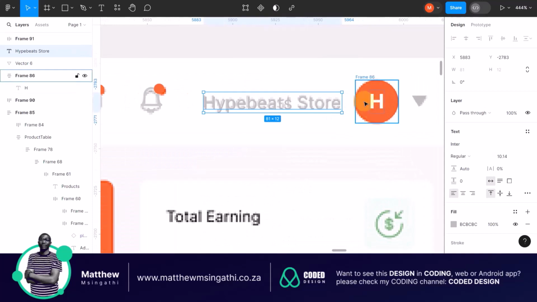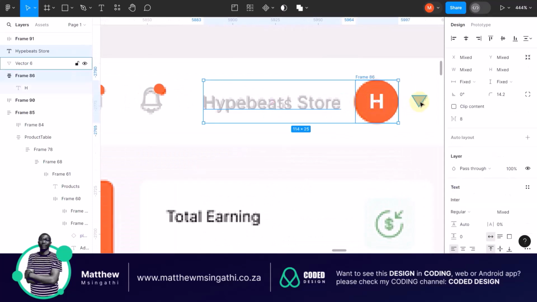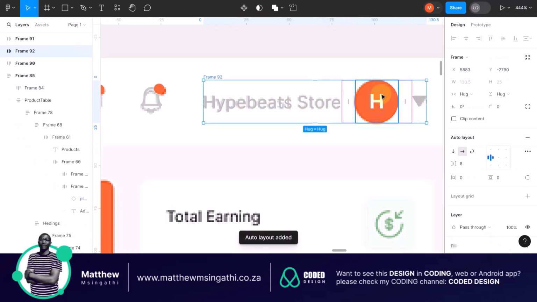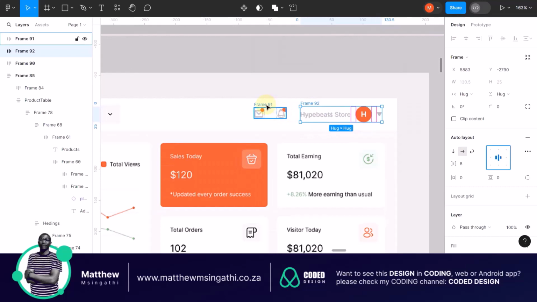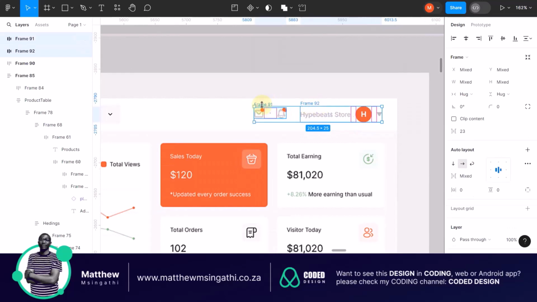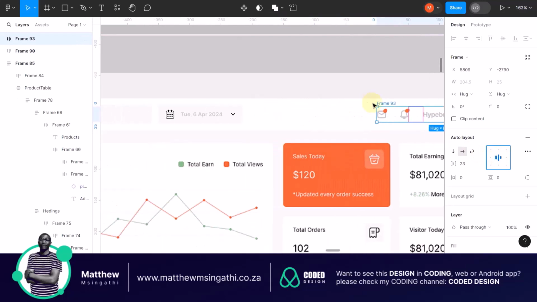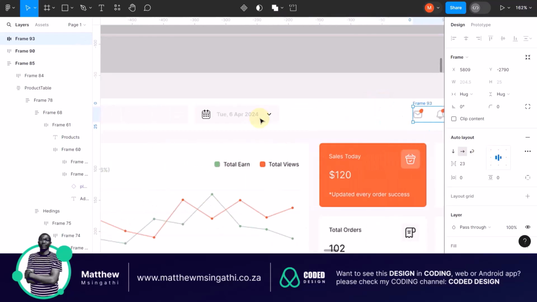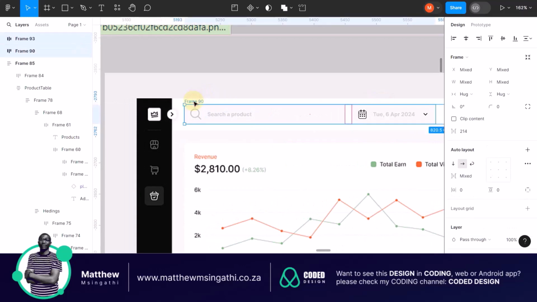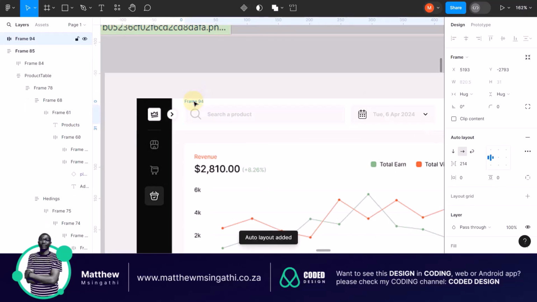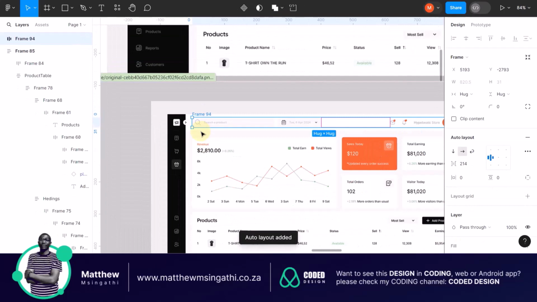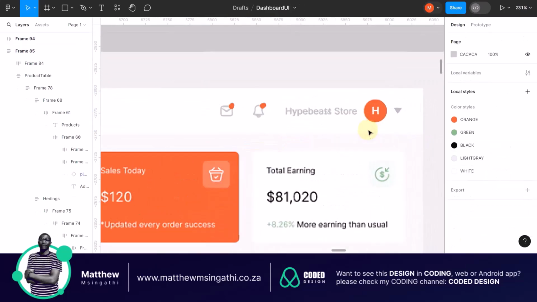This one and this one feels like they've got their own auto layout. Make sure everything is centered. So this one and these, they've got their own auto layout. Make sure everything is centered. And then these and this, they've got their own auto layout. Make sure everything is centered. Shift A. I am happy with this. Let's see. Okay, now what we want to do, let me move the mic a little bit.